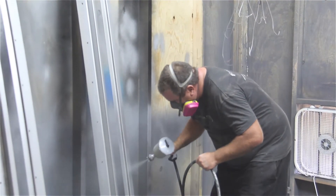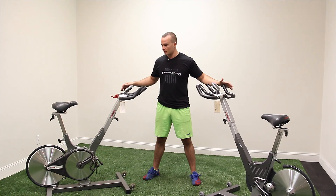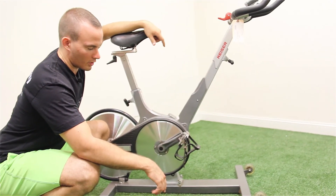We also replace all the wear parts. On a lot of these bikes, treadmills, and ellipticals, they really need it because they'll just start to wear out. After that, you've got yourself a pretty much brand new piece of machinery, and a lot of times we warranty it at that point too. We're going to delve into the process and show you the finer points of what we actually do.